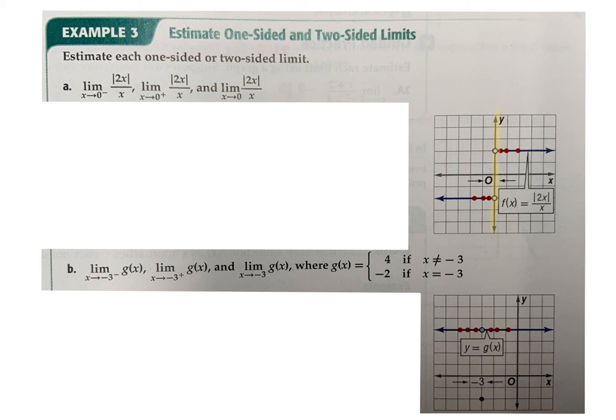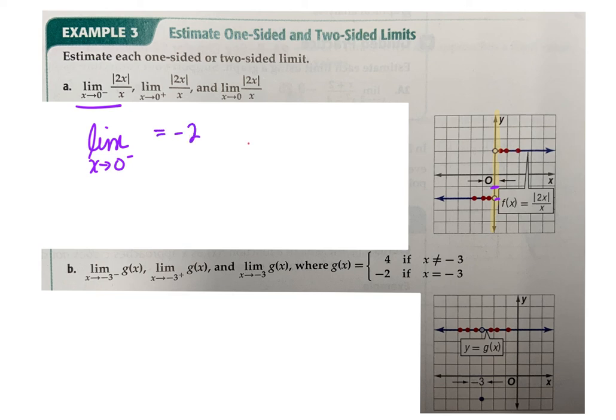But it is going to have a left and right. So let's look at the left-hand limit, this one. So the limit as x approaches 0 from the left. What is that limit going to be? It's going to be -2, right? 1, 2. So if I am from the left and I'm moving towards 0, my y value here is going to be -2. Everybody see that? Limit always represents the y value. So this guy is going to be -2.